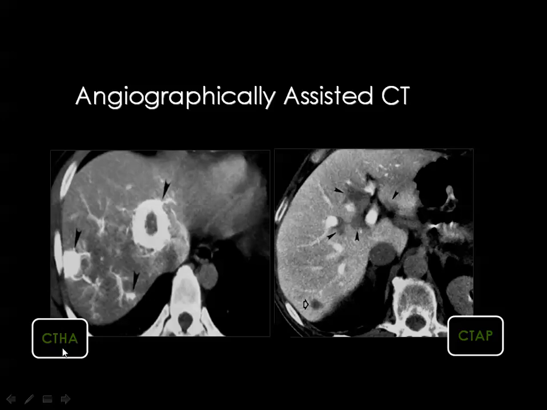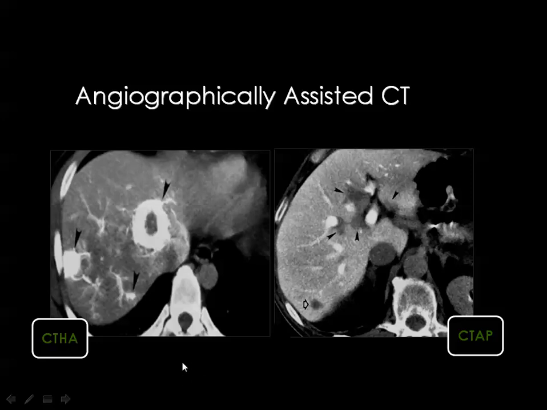This is known as CT hepatic angiography. We used to introduce a catheter in the celiac artery and selectively into the hepatic artery. Then we transfer the patient to the CT room and we inject contrast media to have this arterial phase. And you see the marked enhancement of the lesions. Also you can appreciate that the aorta does not contain contrast material because the catheter is pushed selectively into the hepatic artery.